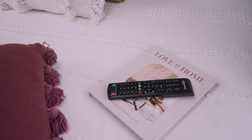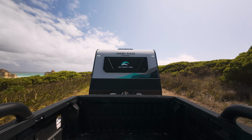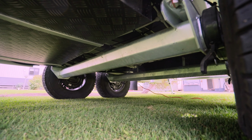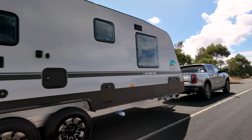Like, it's logical, if not innovative, to go best-selling 19-footer, best-selling 21-footer, introduce a 24, and buyers can come up to it. Yeah, yeah. One of the things I like about this van, it's a semi-off-road van, but that doesn't mean you can't take it around Australia. It uses Alco's rubber torsion suspension, which isn't all that usual, particularly when you look at some of the vans we have at Cody, but it still works for them, and as you say, you can go anywhere.